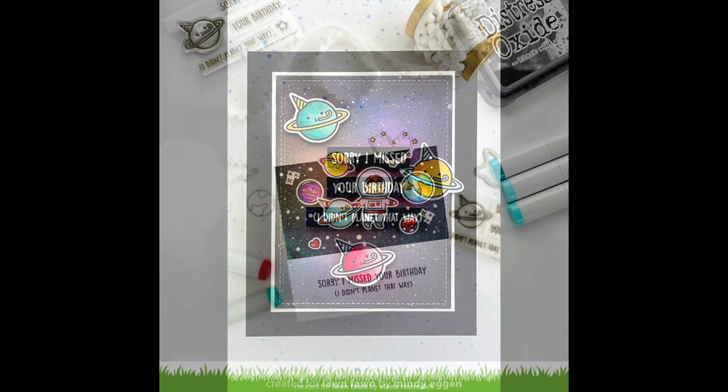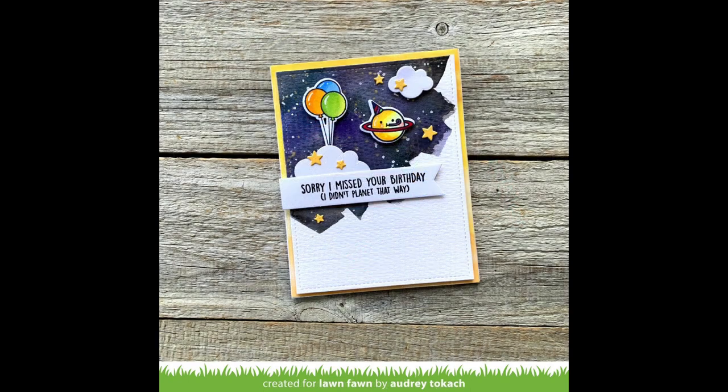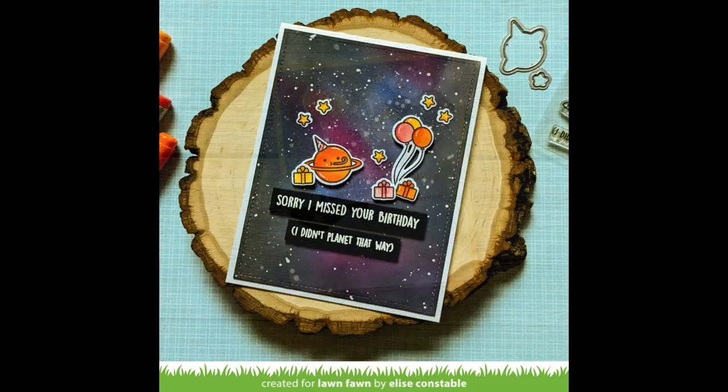Here is the card by Mindy that inspired us to make ours today, and I love how she has those cool, bright pops of color in her galaxy background. This card by Audrey is so much fun, and I love that she incorporated cloud stars and those cute balloons into this fun card. And this background by Elise is so pretty. I just love it, and the addition of balloons is really fun. I can't wait to try that too.